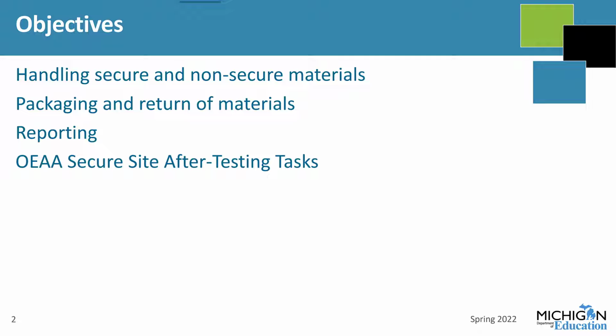Next, we will discuss the important tasks that need to be completed in the secure site after the spring test administration windows have ended. These tasks may impact accountability calculations and reporting for your schools, and as such can be critical for your review to correct any potential errors. We discuss them in this training.